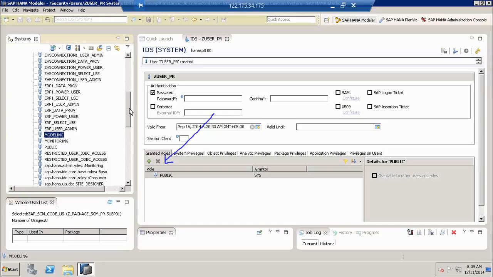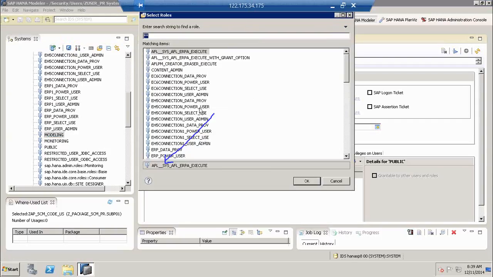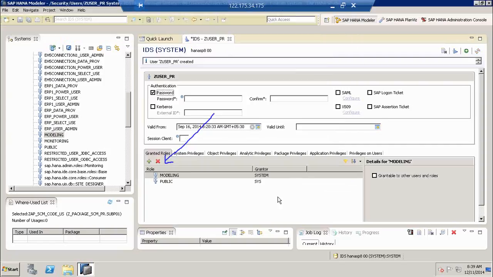So the modeling role, a standard role, is used for all data modeling activities. And we want this for the user. So click here plus and select modeling, or you can just type modeling here and select.